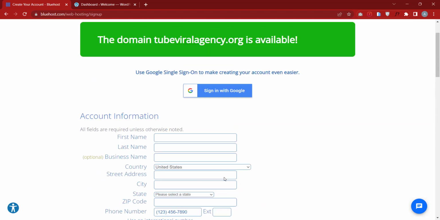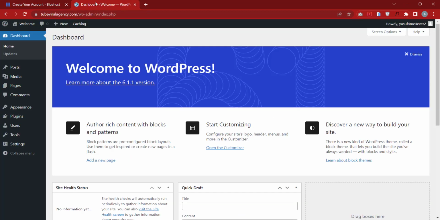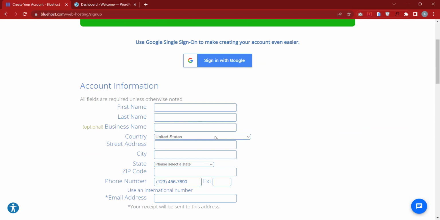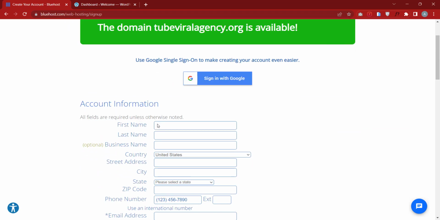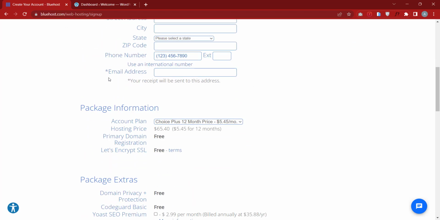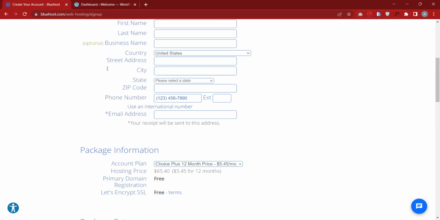You can do something. You can try to take your mouse to the place of the tab as if you want to close, or you can stay on this particular page for a while. If you do that, they are going to think you want to go away from their website, that you are not buying again. So they are going to reduce the price more for you. I've done this several times. So you can try to move your mouse towards this place as if you want to cancel or something. And if it doesn't come up, you can just wait for a while. It's going to pop up.